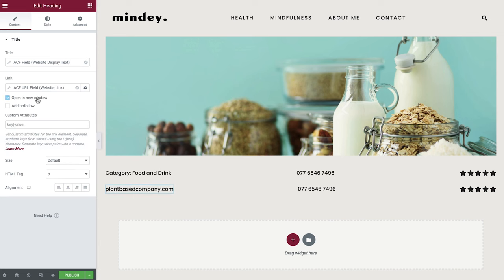However, we'd like a more customized approach here, which will allow us to display additional elements, like the star rating review we added to our custom post type. But how do we achieve this? The answer is to create a custom loop. By creating a custom loop, we're able to design our post archive items exactly how we would like them to appear. Let's name our archive template, and then save it as a draft.